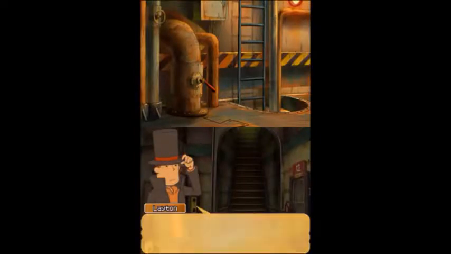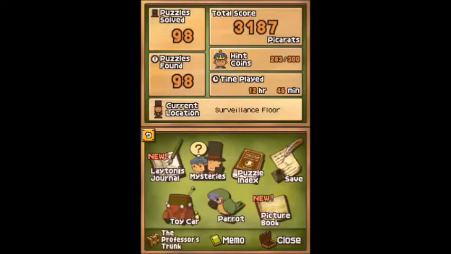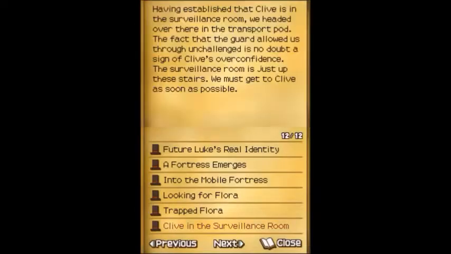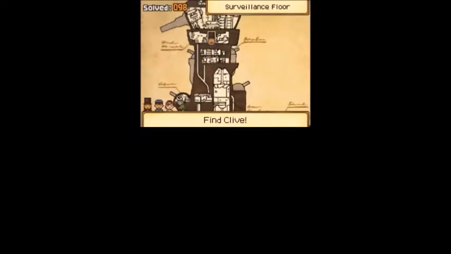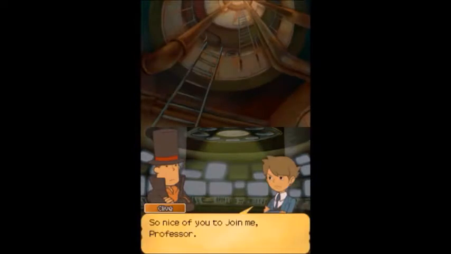Gee, I don't know. But that's the thing. He's wondering why he didn't order the folks to flat out kill them or something. All right, Luke, I need to check my journal. Having established that Clive is in the surveillance... Sorry, Professor. It's just me. Never mind, we're in a rush. Hurry. Sorry, Professor. Oh, it's just me being OCD again.